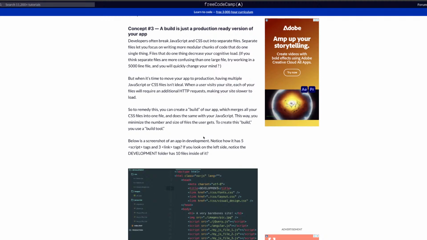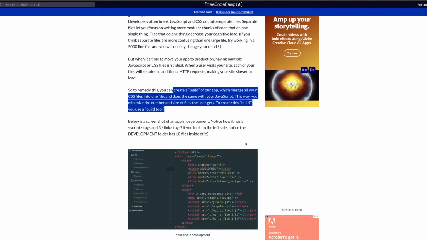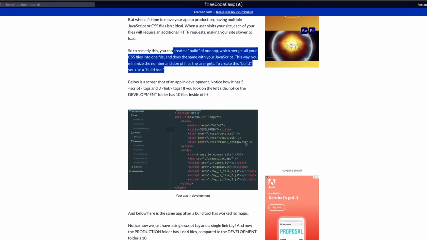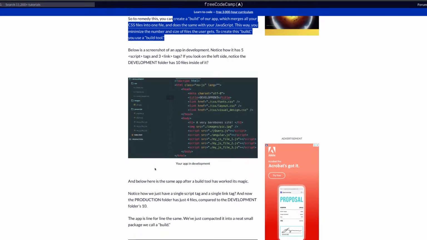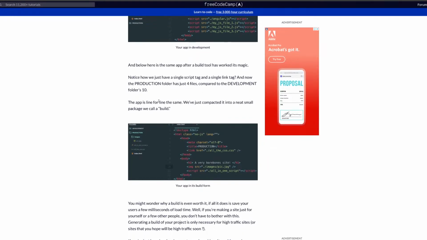And that's the same because I was doing it on incident response that has an island developing more design. It has crystal and three linters with a core left side. Development from the has been filed inside it. After April 2 hash work gets merged. Okay, the location folder has just 4 files. Development folder line for the app is line for line the same. Into a new small package we call a build.